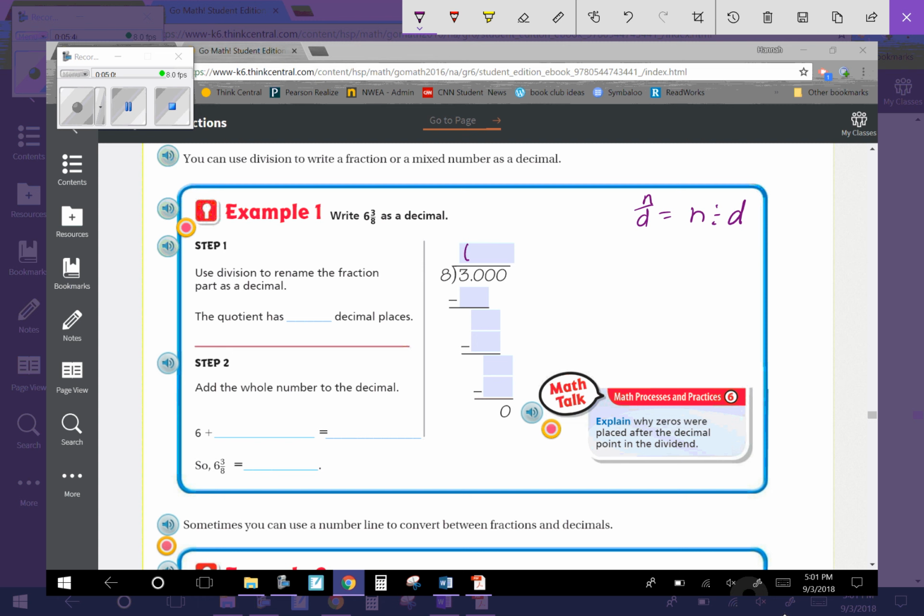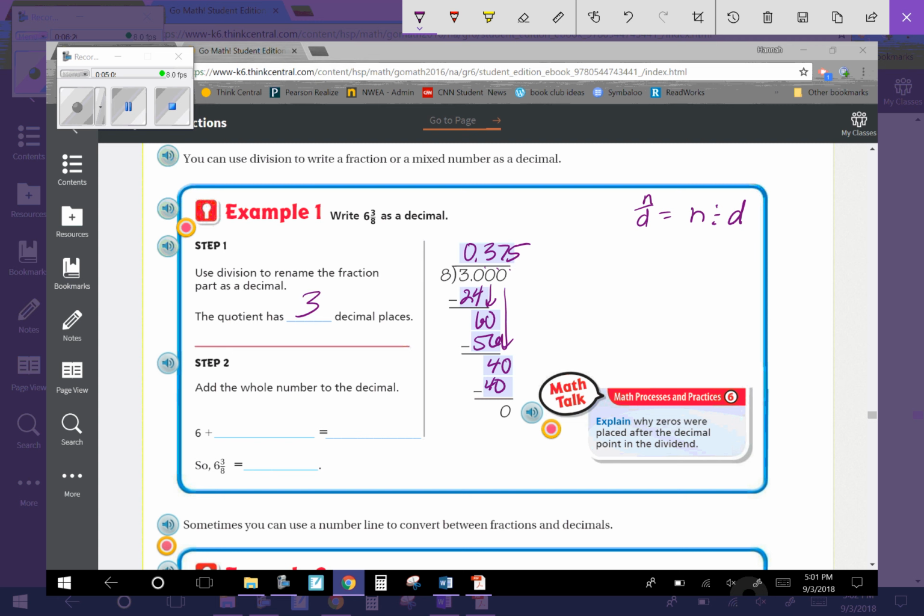We did that last chapter, so when it goes in 0, we're going to keep that place value with the 3. And then it goes in 3 times. 3 times 8 is 24, which leaves us with 6. Bring down the 0. 60 goes 7, which is 8 times 7 is 56, which gives us 4 left. Drop down our 0 to hold our place value. 8 goes into 40 5 times, which is 40 with 0 remaining. If we look, we had 1, 2, 3 decimal places.